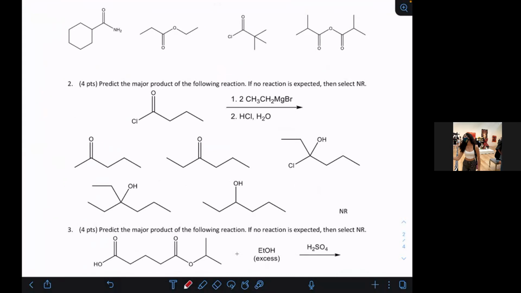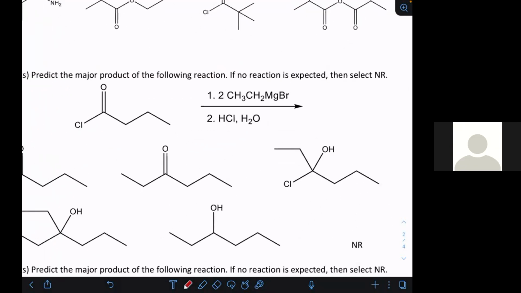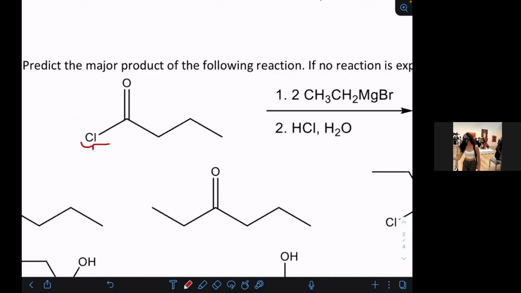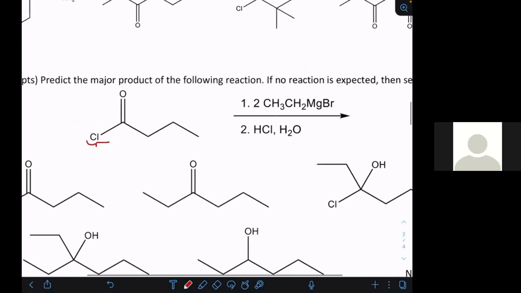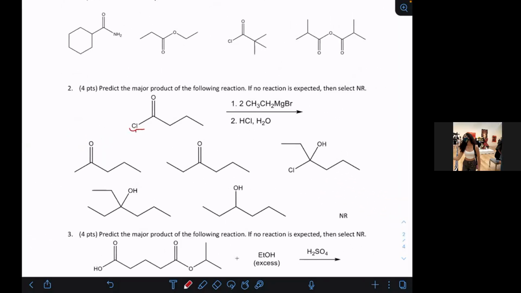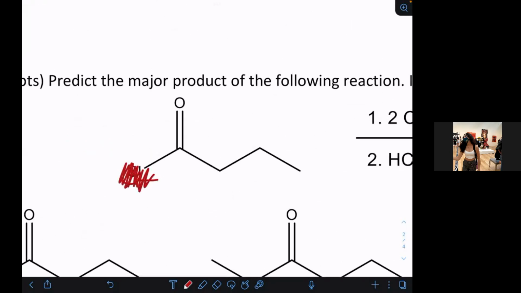Predict the major products of the reaction. I think this is also chapter 14. What do you think? That's an acid halide, isn't it? I think it might be. Or would you just say ketone? I'm confused now. I think it probably is one of those, because even when I was practicing it, I just mostly ignored this. But I don't know how it does actually react. I think the Cl is different, but hypothetically we could do it if it was a ketone.